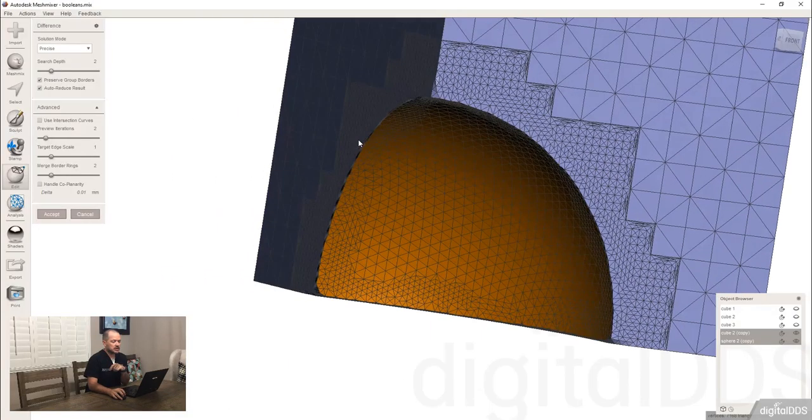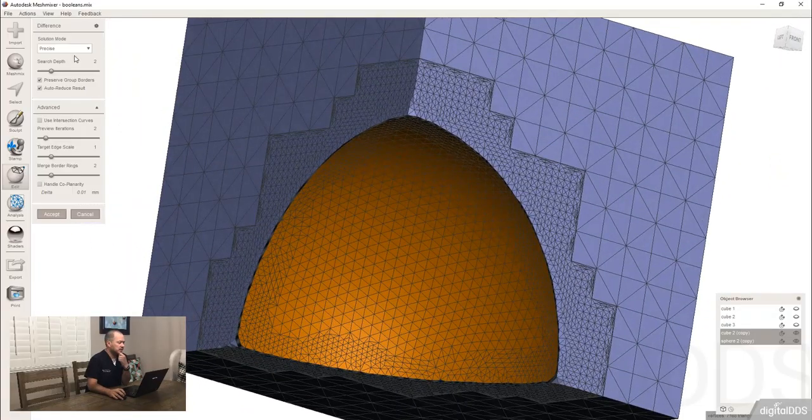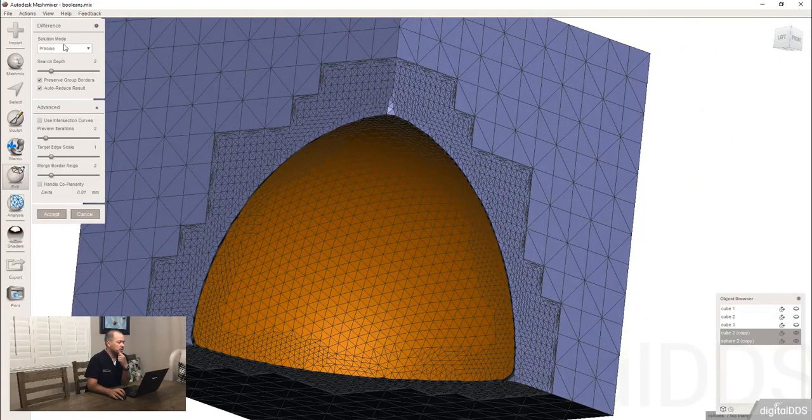Precise gives us a much nicer one, and my understanding with max quality is that you won't see much in the preview, but I believe that as you tell the tool to go for it, it just increases. It kicks things up, more triangles, better resolution, things like that. But normally you can get a pretty good result when you mess around with some of these settings. And so normally I leave it on precise.